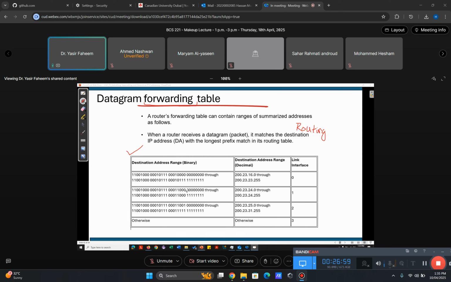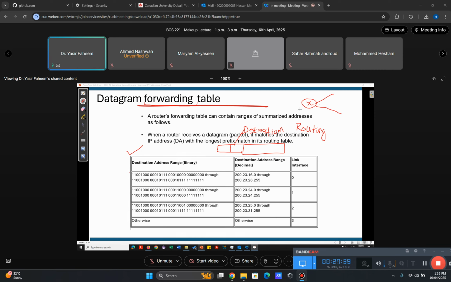In this example, I can see a router is not storing obviously all the destinations, but rather it has stored a range of destinations. A router will receive a packet, an IPv4 packet. In that IPv4 packet, it will inspect the header fields, right? In the header fields, it will check only the destination IP. Okay? Whenever a host generates a packet, it adds the source IP address and the destination IP address, right?